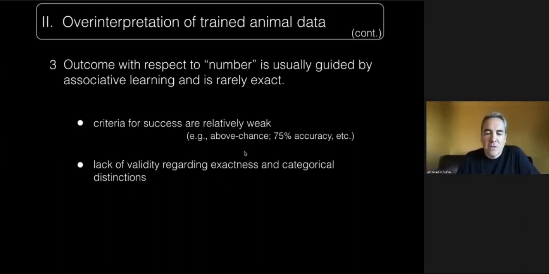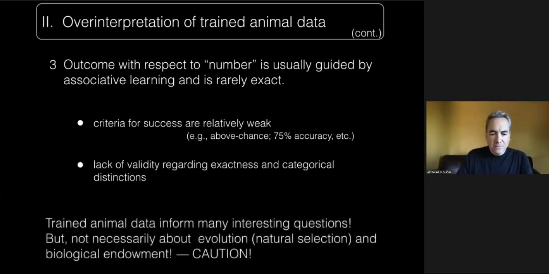When you do 2 plus 3, the result in arithmetic is 5, and that result is categorical in the sense that when you're doing the arithmetic, it is not just about approximations or probabilities or likelihoods that it could be 5. So that's something that we need to address, and that is largely absent in trained animal data, presumably because an important phenomenon is missing, which is symbolic reference, and we will be talking about that very, very soon.